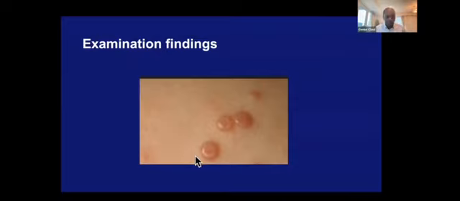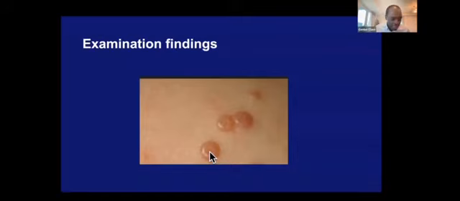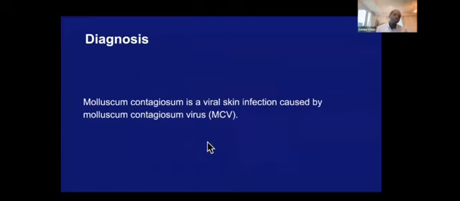Examination: you need an inspection of the lesion, and you have to check observations to see whether there is a fever or not. In this particular case, as we saw, this is Molluscum Contagiosum. That's how it looks. It's smooth, round, dome-shaped on top, and there's umbilication, that's a depression on top of it. In this case, we've got 4 lesions, and we said it could be anywhere between 1 and 30 lesions, usually 2 to 5 millimeters.